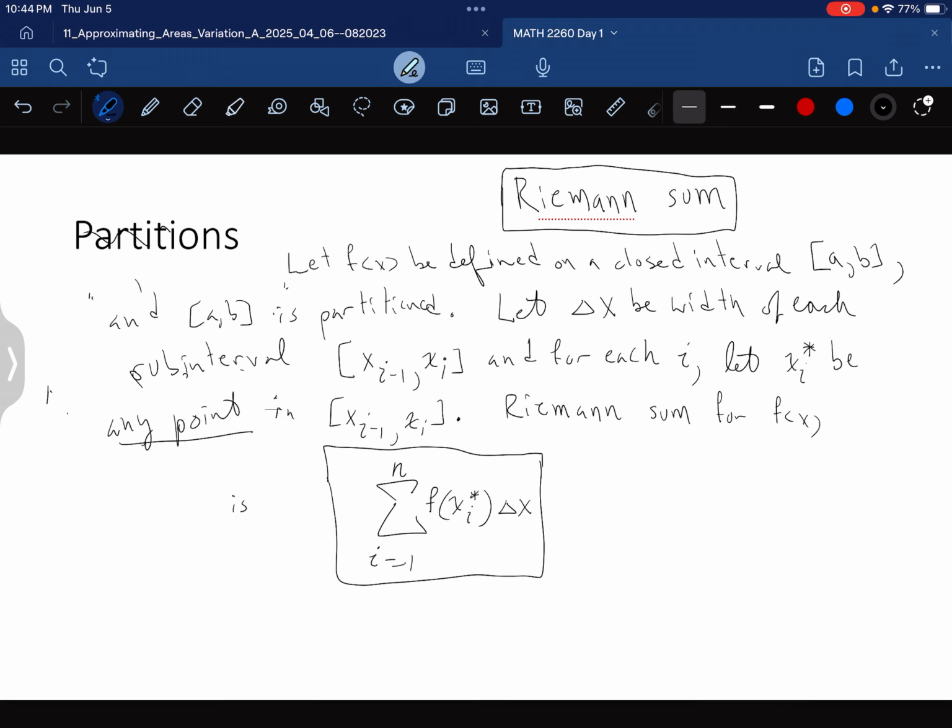Of course, there's a lot of questions that leads to, like, does it matter which one you plug in, and where is this going anyway? So the big idea, as we've mentioned before, is that as we increase the number of rectangles in our partition, so we make our partition more and more fine, the approximation to the area under the curve gets better. Remember, this whole thing is about finding the area under a curve.